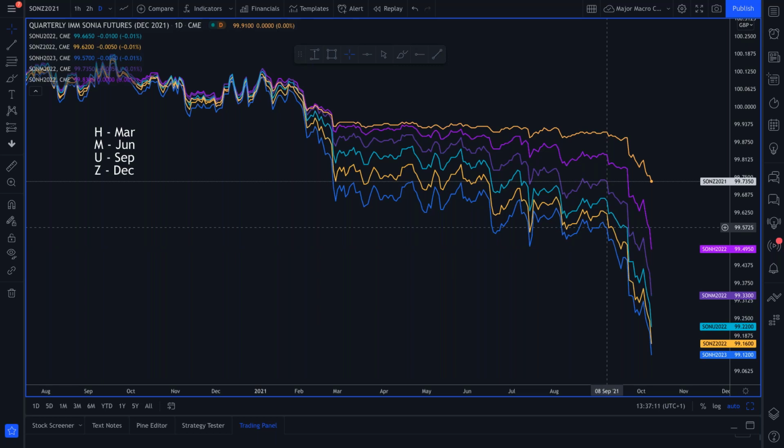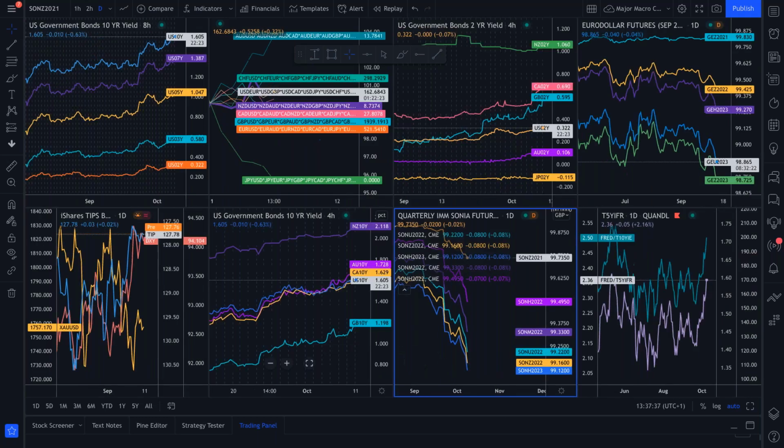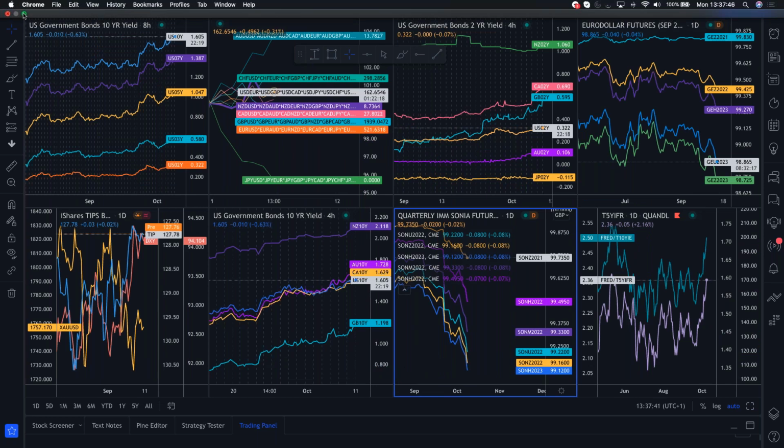In the very near term, there could easily be some upside in the pound on expectations that the Bank of England will hike interest rates. And there were two comments out on the weekend, one by Bank of England Governor Bailey, who said he's concerned about inflation, and one by Bank of England's Saunders, who said that markets are right to be pricing in higher interest rates. So all of that has helped boost the pound this week.